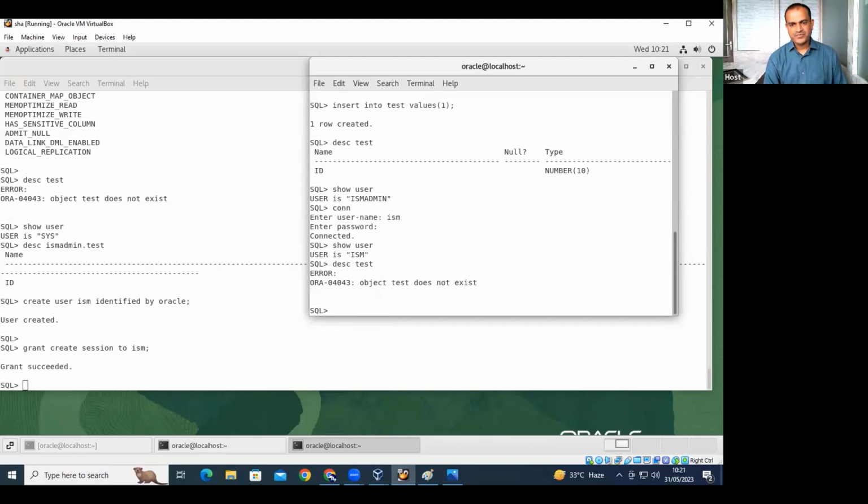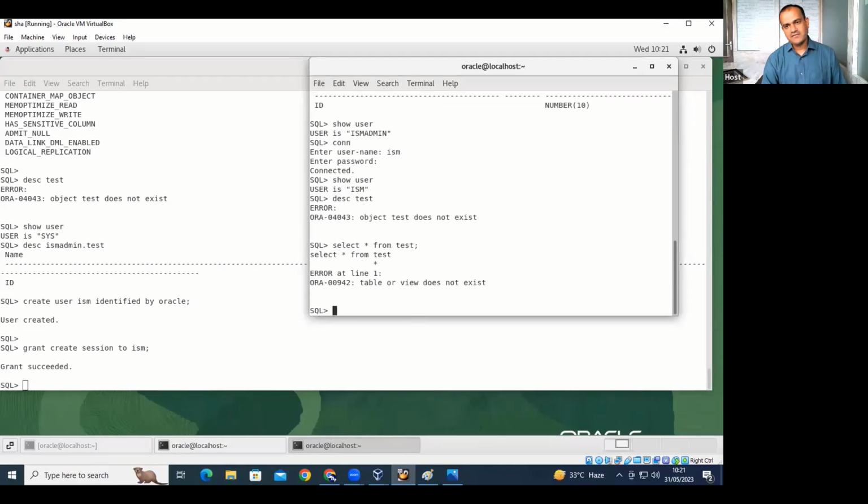They must have something, right? Select star from. They should be able to insert, update, delete, all those things, right? The only purpose of giving a new user to the developers is that they should not have permission for any DDL.